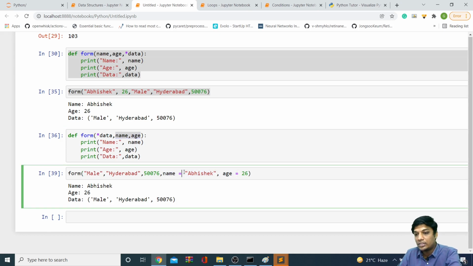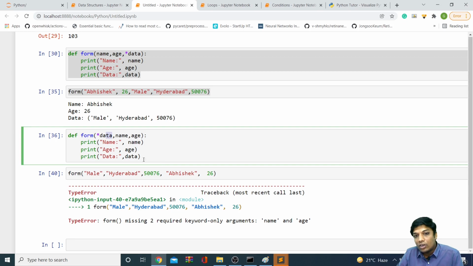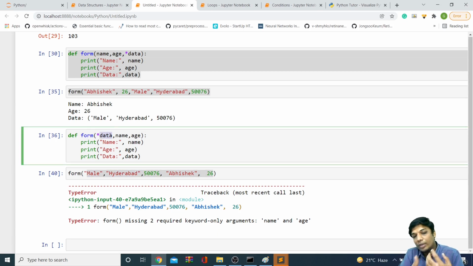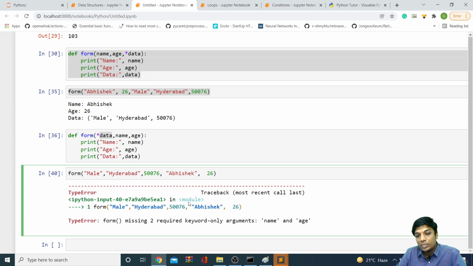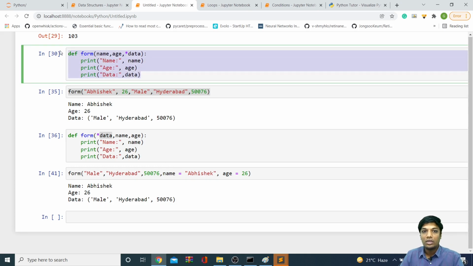For example, here if I say like this, and if I say like this, again it gives an error, because it assumes that whatever data you are giving here is all variable length arguments. So it cannot differentiate. You can differentiate only with the keywords, and those keywords are name and age. So this becomes a keyword-only argument. This is the main important point: keyword-only means it can be called using only a keyword. Without the keyword you cannot call it. This is a very important point to understand regarding args. Very good, perfect. This is how it works. Next.